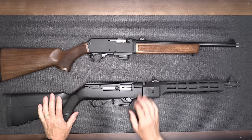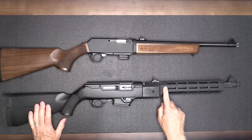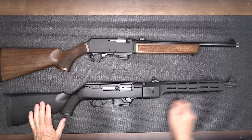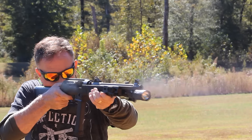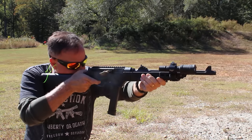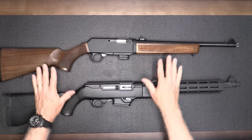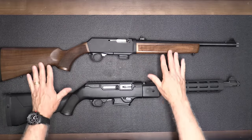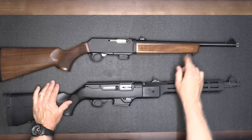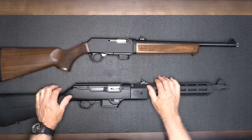The closest comparison would be to the Ruger PC-9 Carbine — it has a lot of the same features, including Midwest Industries M-Lock rails, ghost ring sights, a protected front sight, threaded barrel, and a charging handle. The PC-9 also takes Glock mags and you can switch out the mag well for Ruger mags. It has a synthetic stock. But really, they're two worlds apart — you can't put a light on the Henry without drilling into the wood. The PC-9 is more of a tactical rifle; this is more of a ranch rifle, a homestead rifle.